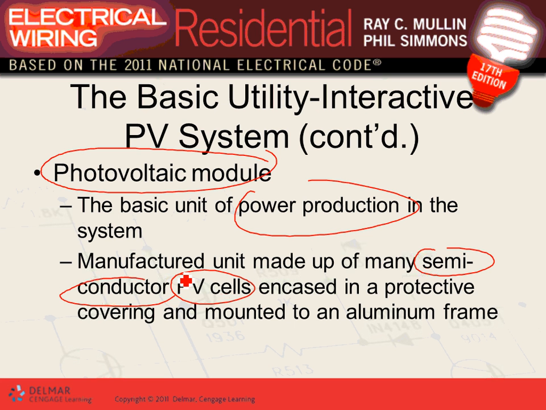Okay, so the cells are encased. Look at the semiconductor in the laptop in front of you, guys. It's encased to be protected, right? You can't just put semiconductors in and put electricity through them and expect them to work and function. You need to protect them, so they encase them in a protective covering and mount them on an aluminum frame. So: photovoltaic cell, protect them, mount them in an aluminum frame. Anybody know why they use aluminum, not steel? Well, you're putting things on a roof, right? When you put things on a roof, guys, the first and most important thing structurally speaking is weight. So they use aluminum because aluminum weight is lower. Okay, so that's it.